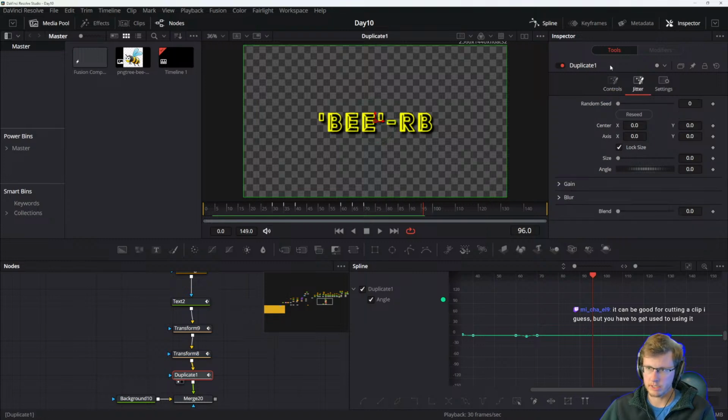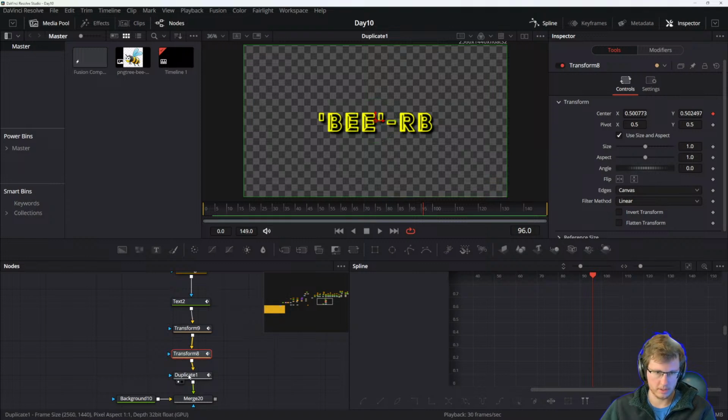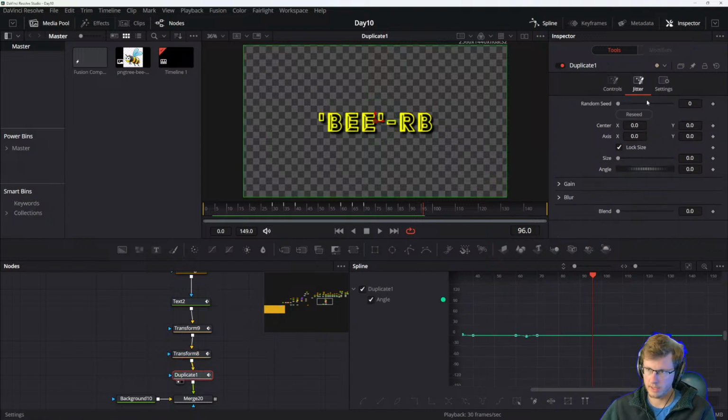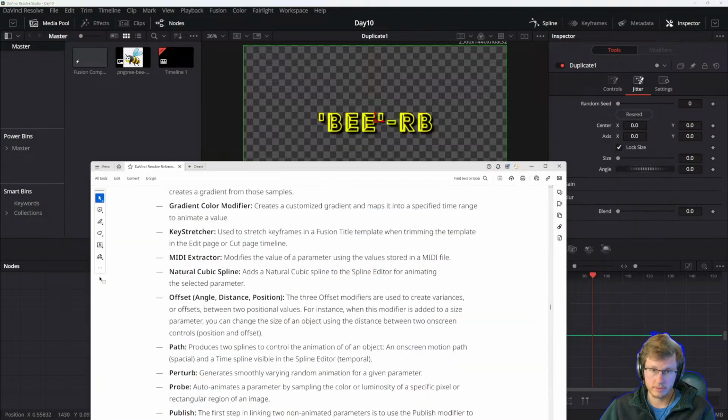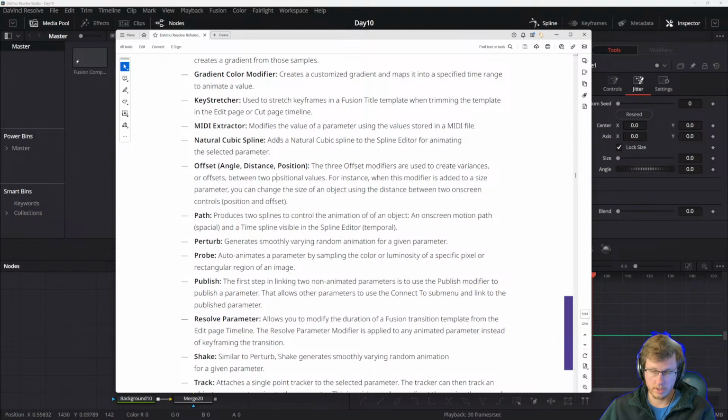Oh, no. Jitter is on the duplicate section. So maybe we didn't need to add the perturb to transform, and we could have just made a duplicate and added jitter. Maybe. Different avenues to the same result.